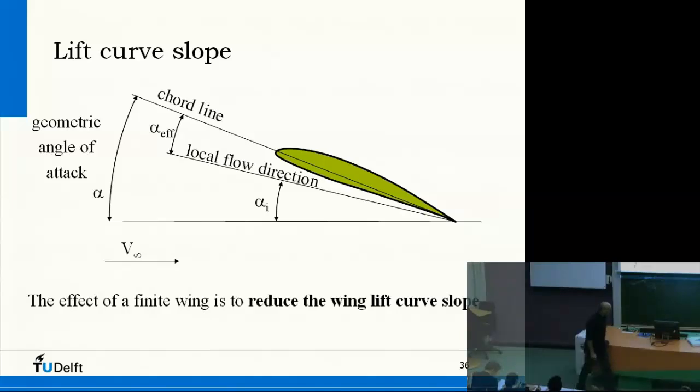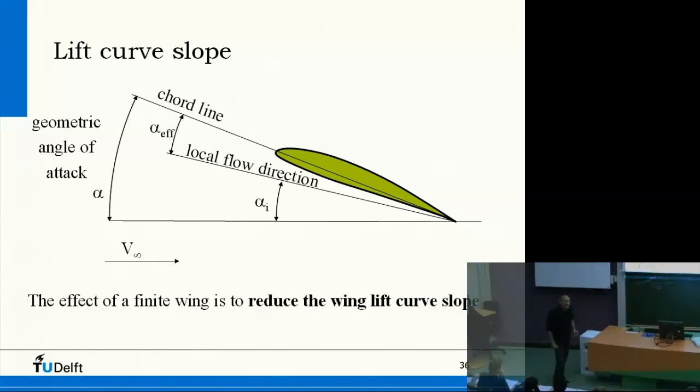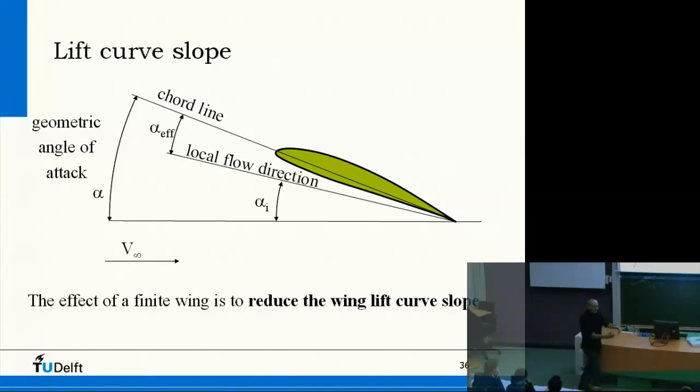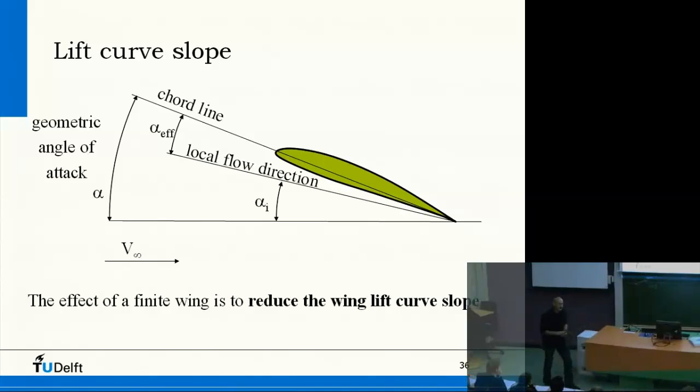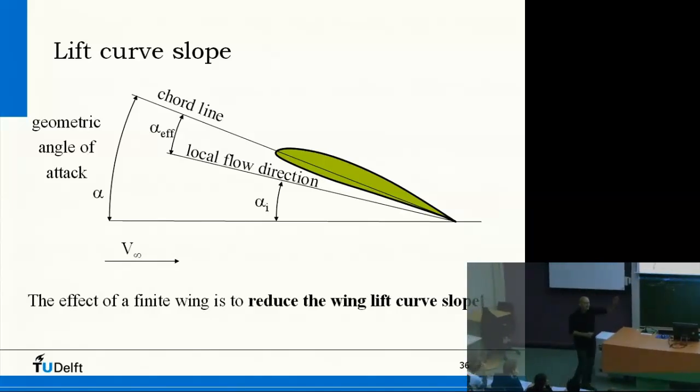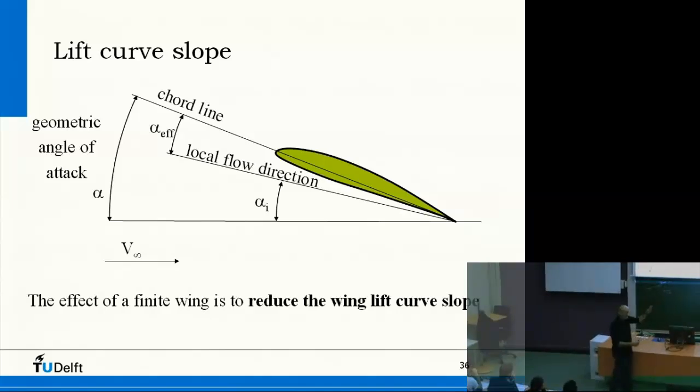Now, what happens to the basic lift curve of an airfoil when you put it in a wing? We've seen that there is an extra drag component, and we would like to know what happens to the lift curve slope. I mean, we've seen that lift curve slope is affected by the Mach number, right? So if you have a higher Mach number, then the lift curve slope goes up. And this might also influence the way lift is generated by a wing. When you put an airfoil in it with a certain lift curve, then this will change because of the fact that you put it in a wing.